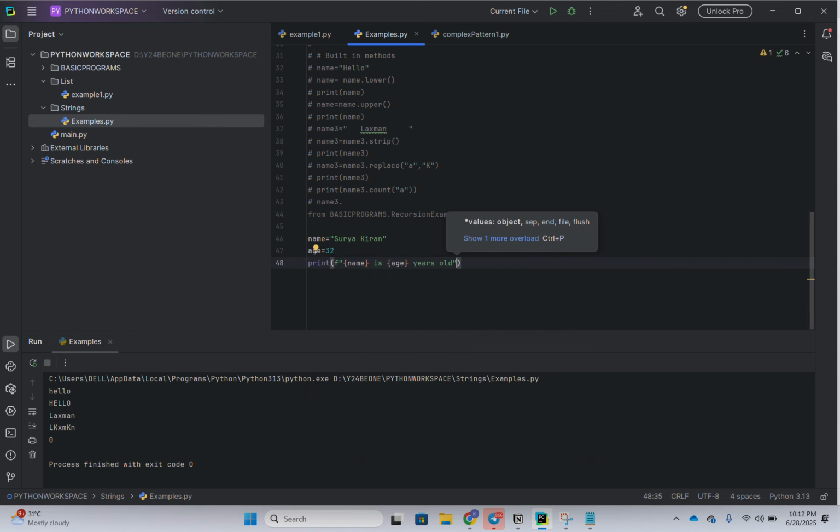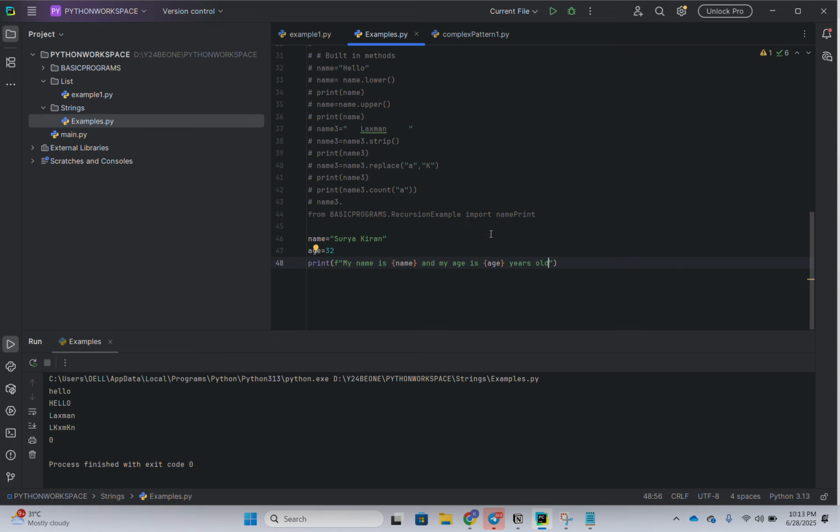See, here only I'm getting the suggestions. In the middle, I'm going to access the names. So as of now, my name is, and my age is, years old, I'll give.